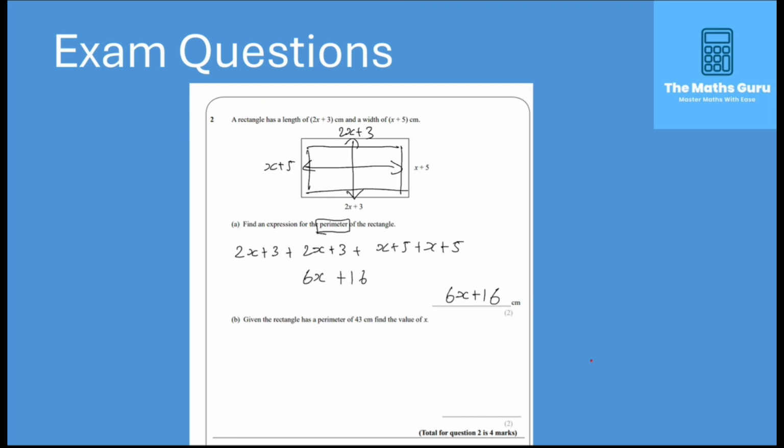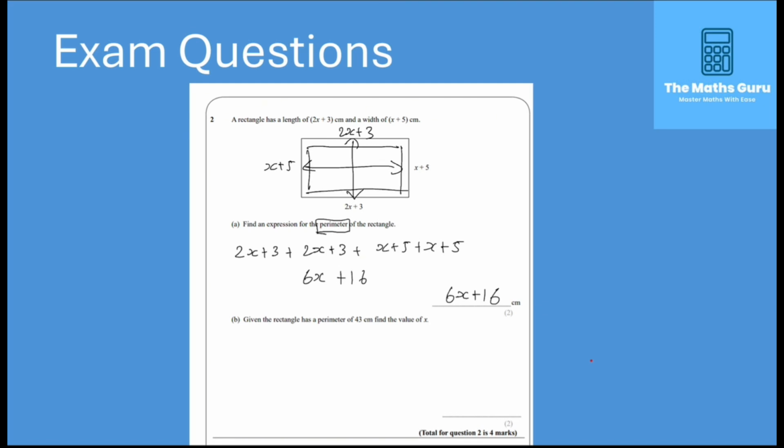And that's what it means by an expression. It's not an equation because nothing's being equated to anything else. It's not being said that the perimeter is this much, work it out. An expression is simply a representation using x or using y just to represent something. And in this case, we're representing the perimeter of the rectangle. We're not working out anything, we're just representing it.